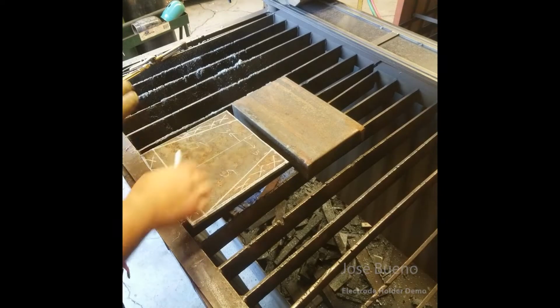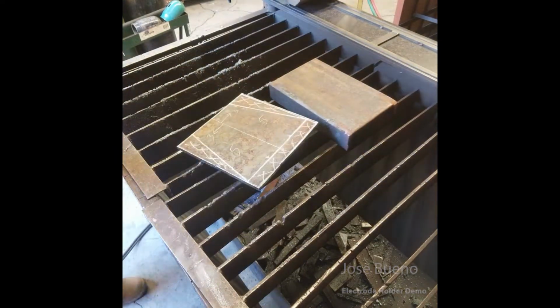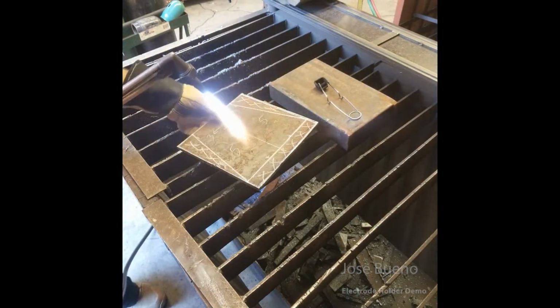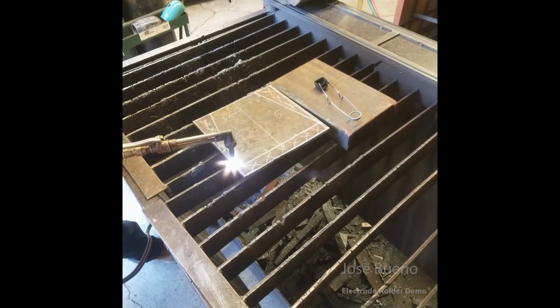And so here I'm using the oxygen acetylene cutting torch to cut my plate to shape, but this isn't the only option. You can also use the plasma cutter. The choice is up to you. I prefer to use the cutting torch, so that's what I went with.